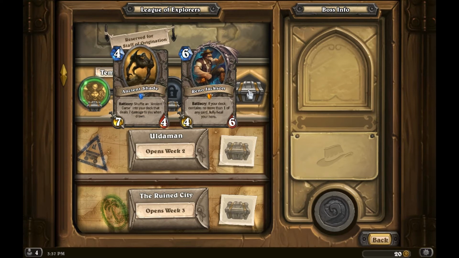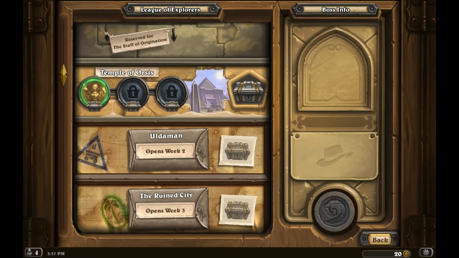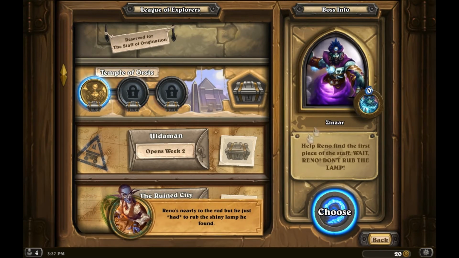Ancient Shade. Not sure I like the look of that one either. It could die to most other four drops and you're randomly going to take seven damage. Oh well. Let's stop critiquing the cards and see what fights we've got in store here.